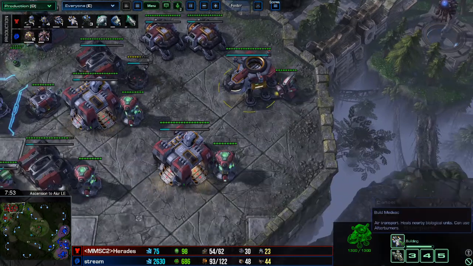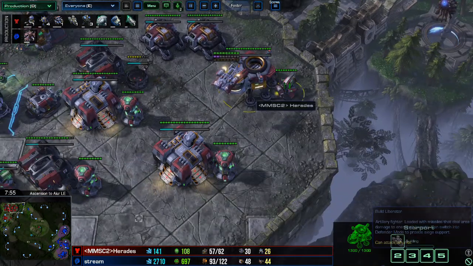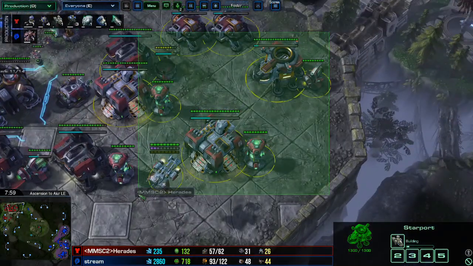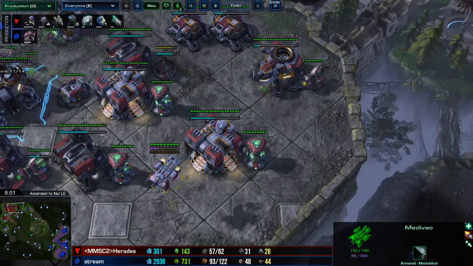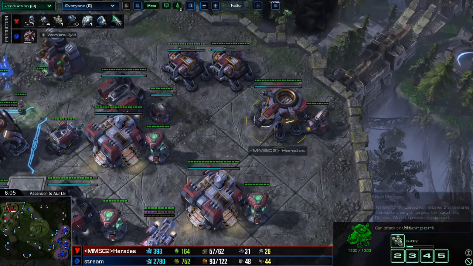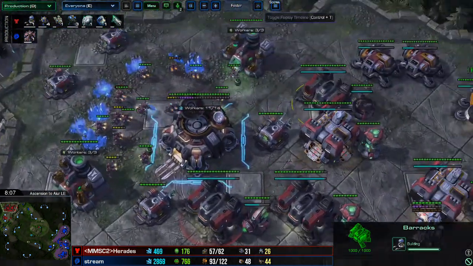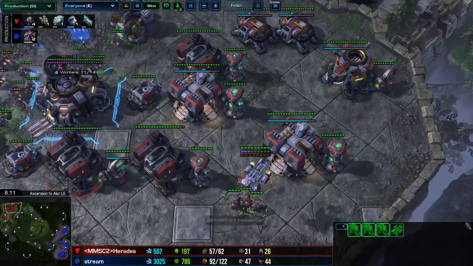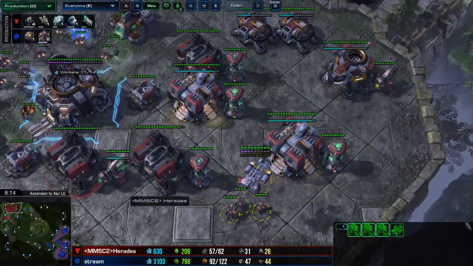Building up a Medivac and a Liberator out of a starport, which I don't think you need a tech lab to do. Correct me if I'm wrong, but yeah, he could have been way more effective. Actually, I may be wrong. You might need a tech lab to build a Liberator. But yes, definitely, if you want to build Medivacs, always slap a reactor onto that starport to be able to double produce them.